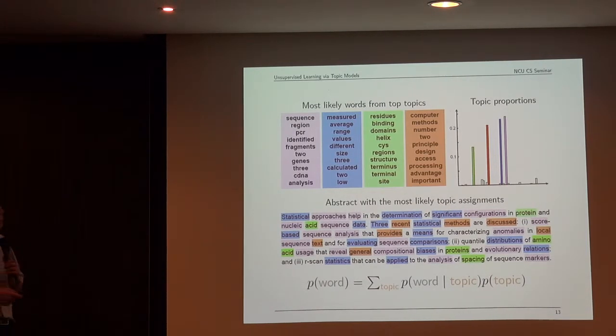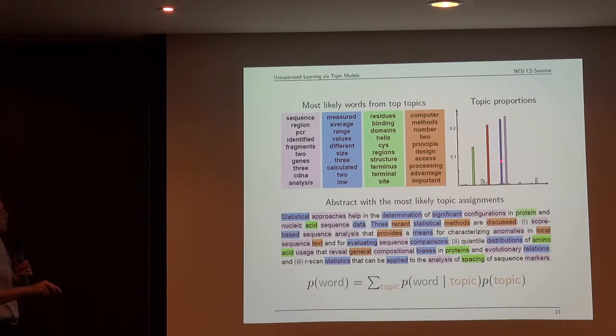So they represent some semantics in some kind of latent topics. Why do I say latent topic? Because they are not true topics. They are the latent topics we find from data. So it's called latent. So representing a word using the probability, it's a summation over all the topics, summing up over all the topics given different topics. So each word will be represented here. I show the highest topic. So different words are represented by different topics.